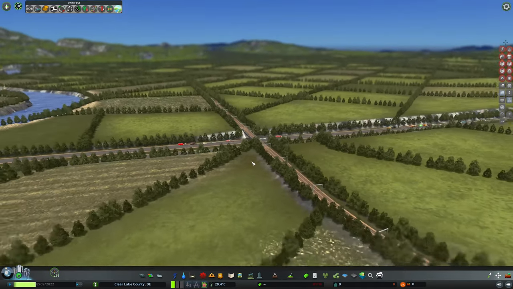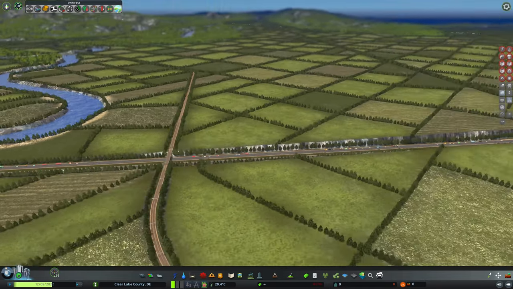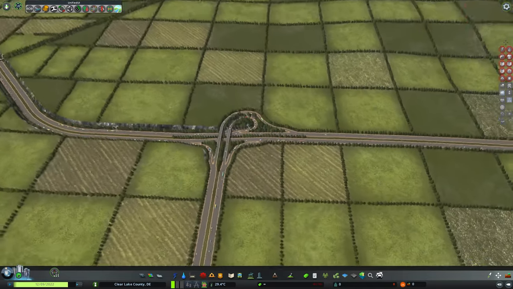1, 2, 3, 4, 5. There we go. That'll do. Good. Nice. And then it doesn't have to go up at all, does it? That's very nice. Excellent. Yeah. And I think next time we will sort this out.